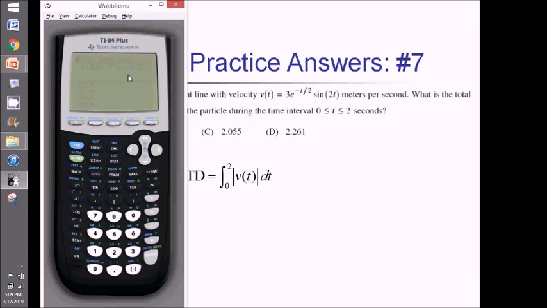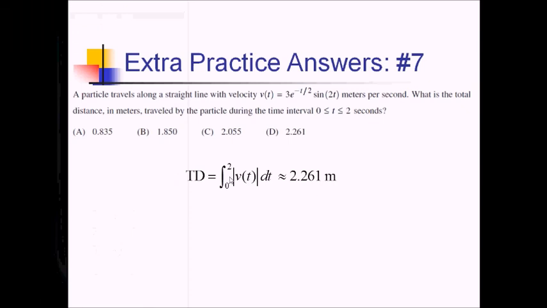And then I'll quit out of that and I'll do Math 9, my integral from 0 to 2. And I'm going to now do absolute value of y1, so alpha trace y1, and I'll do dx here. And according to the calculator, this is going to come out to approximately 2.261. So that's choice D.